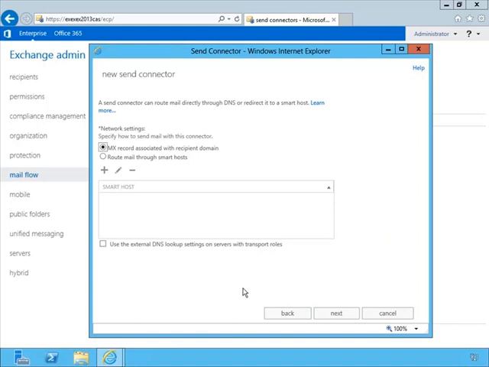You can use an MX record associated with recipient domain. This is usually the easiest way to send email. However, the problem is that if you're setting up a lab environment and you're trying to just get this to work through a lab environment, the MX record may not work in that email may bounce back due to anti-spam or antivirus settings on the receiving Exchange server. And that mostly has to do with the settings from your ISP.